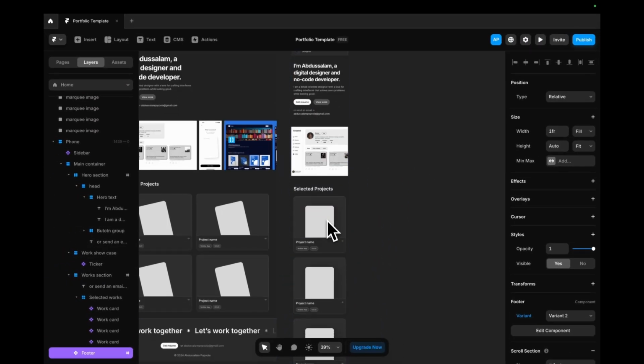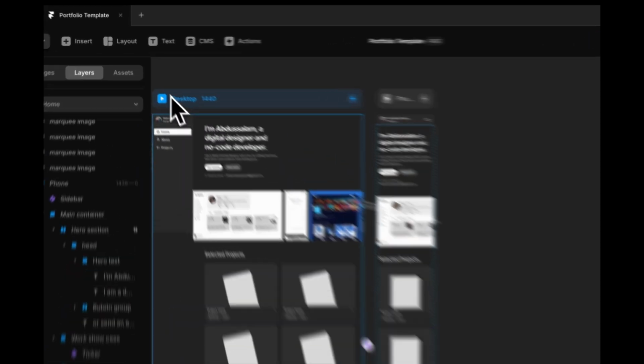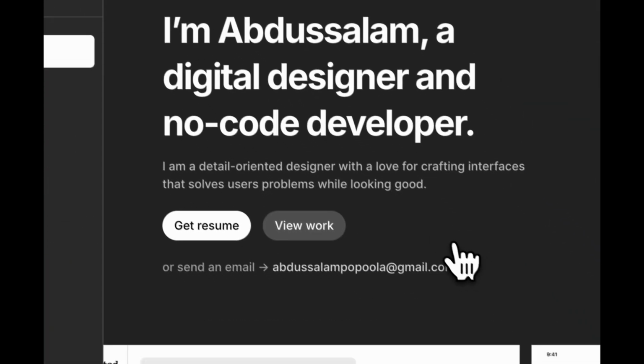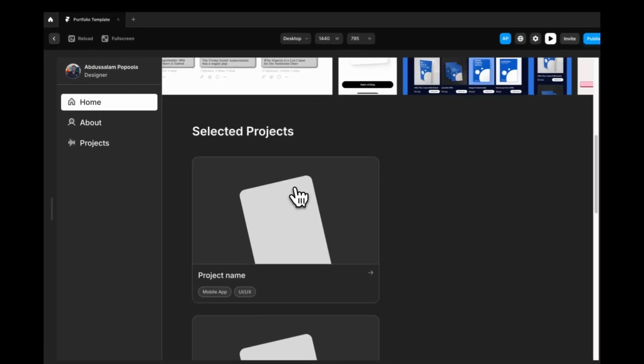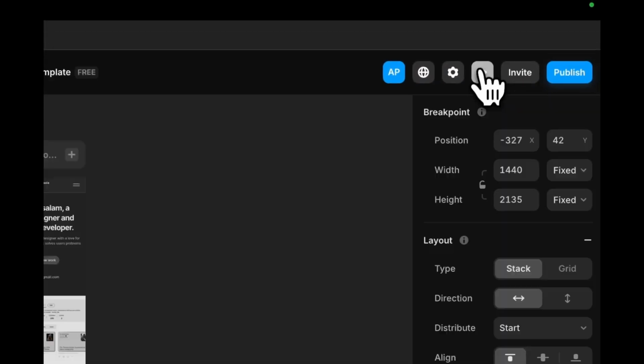Is there anything we're missing? I thought I would add links too. If you just play it now, let's see. Okay, hover effects work well. Why is this one not looking good on desktop anymore? Let's see what's the issue on desktop.